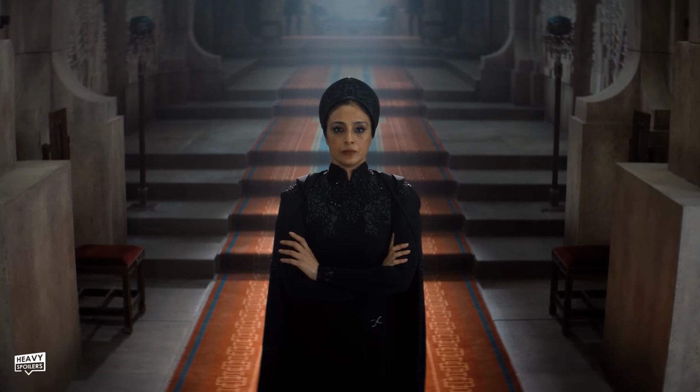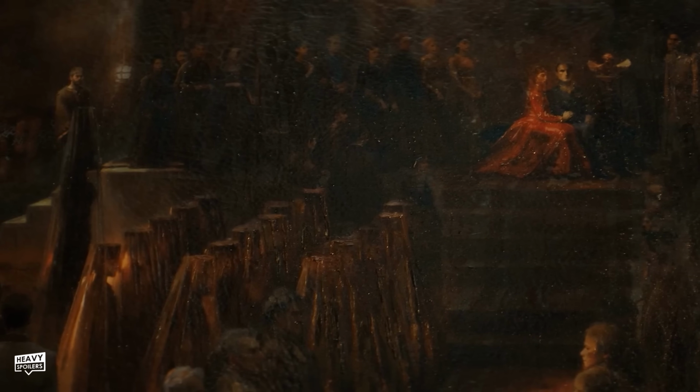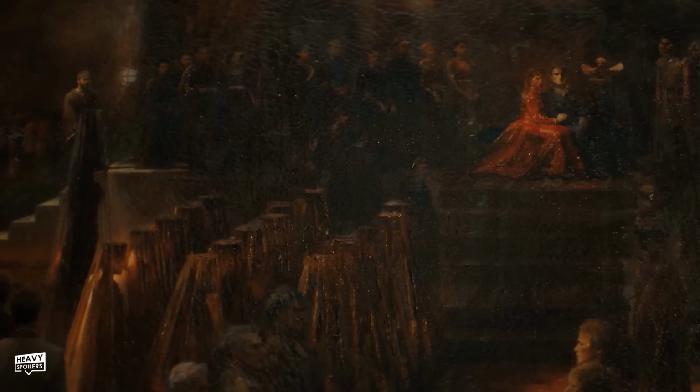Now from here we cut to Francesca and see her looking at a painting. Shoutouts to our editor Matt, who pointed out that this was seen in episode 1. During the genetic memory sequence, you could catch this at one point. Getting a better look at it, we can see a row of sisters at the front. They're shrouded in their veils and not standing up at the top near the Emperor.